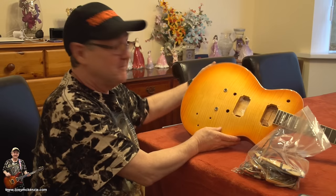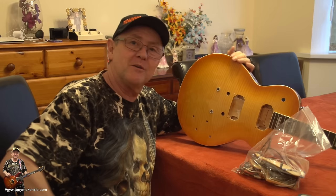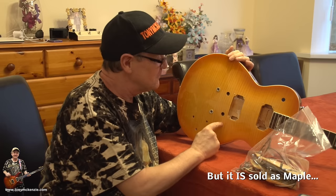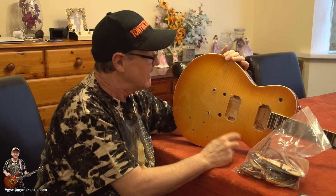But the guitar, well, I looked at this a bit closer too, and I just wanted to tell you that fabulous flame top is actually photo finish. You can say, oh, it's not, but I know it is. It's a photo flame finish like the old things used to be. Some of the old Fenders were photo flame, I think they called them. Photo finish or something like that. Well, that's what this is.